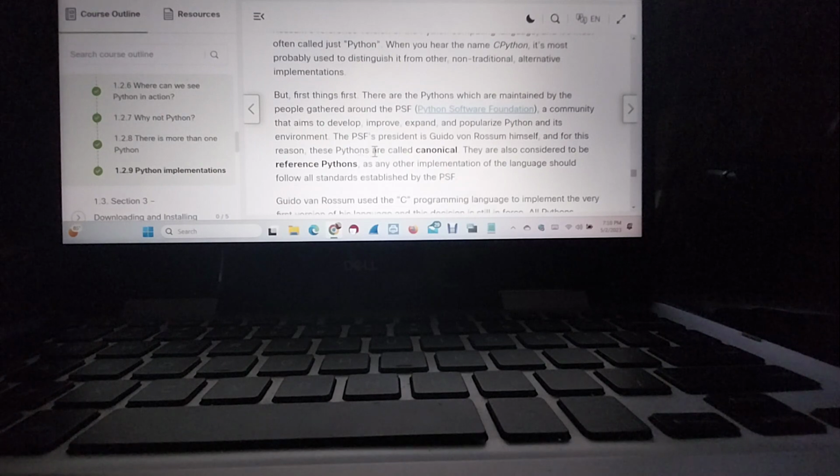The PSF's president and Guido van Rossum, or that could be Rossum himself. And for this reason, these Pythons are called canonical.